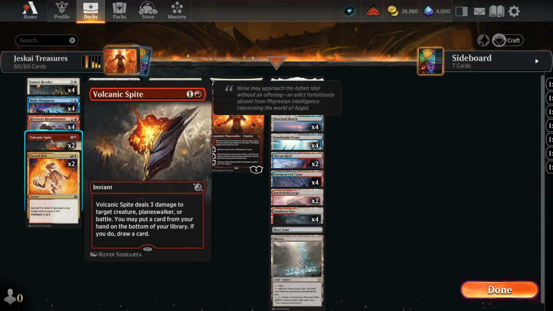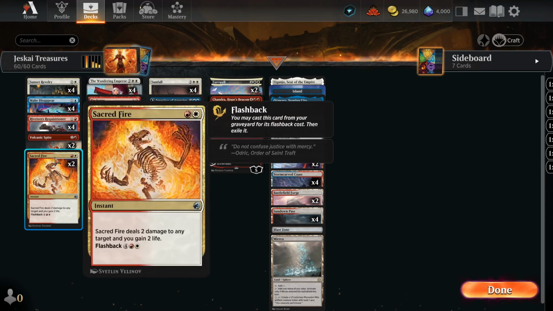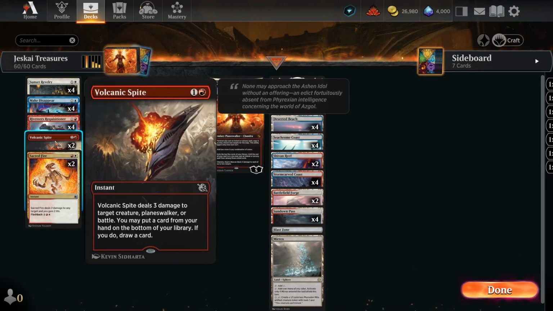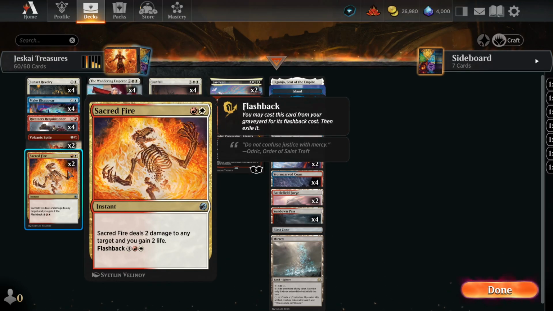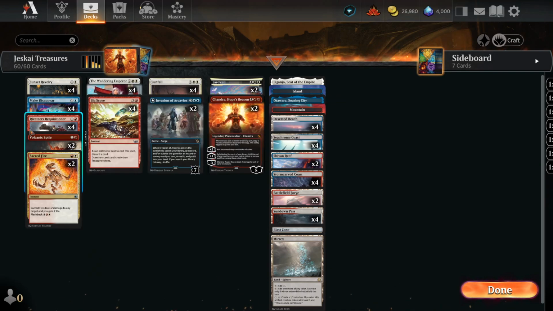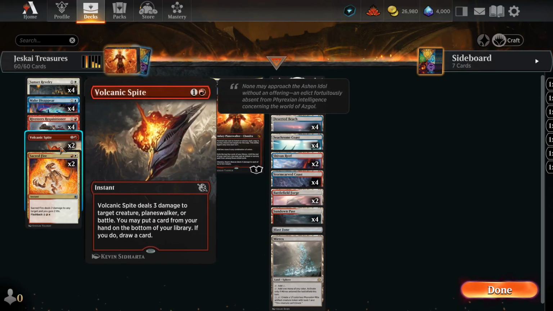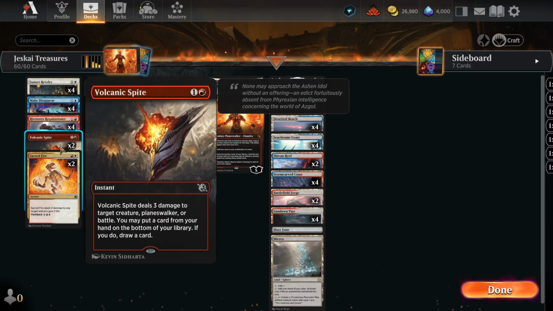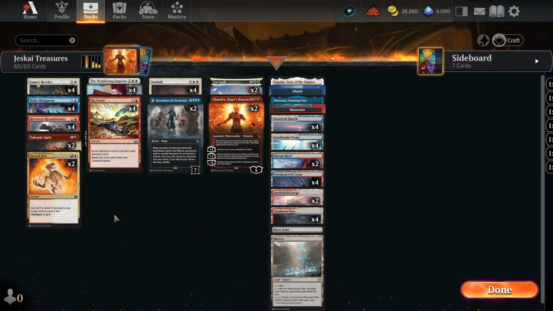We have 2 Volcanic Spite and 2 Sacred Fire. I'm not really quite sure if you're in 4 of either, but I ran 2 each because Volcanic Spite can help us shuffle a big spell back into the deck if we don't want that in the early game. If we want our hand to be small enough for Sunset Reverie, this could help. It also does 3 damage so that we can sustain the board. We also have 2 Sacred Fire for life gain, and it's a flashback, so if we need to discard it with Big Score, we don't feel that bad.